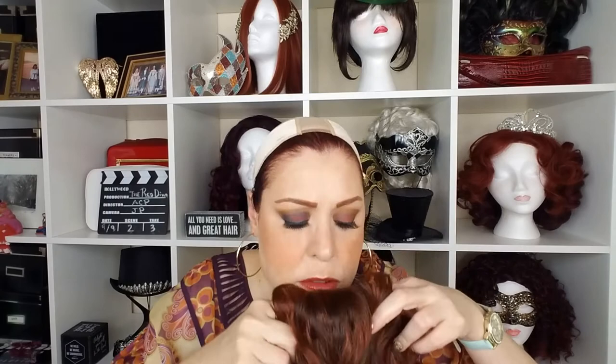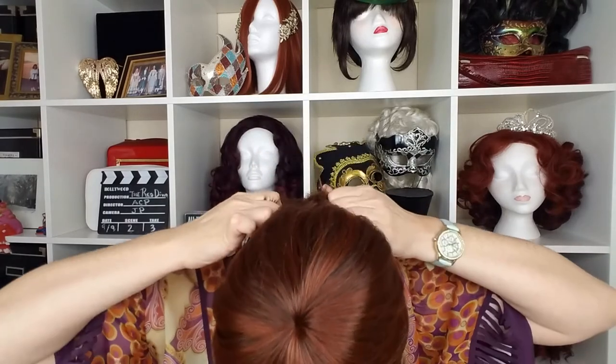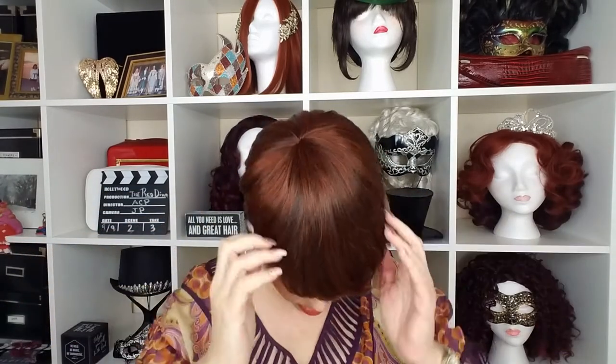And now we're going to go ahead and put her on, a little Bailey. Gonna put the Bailey on. All right. So it's gonna be nice and easy. Okay. It feels really tight on my head because I have a 22-inch head. I'm gonna straighten that out a little bit. Isn't it cute? Look at this. She is precious.